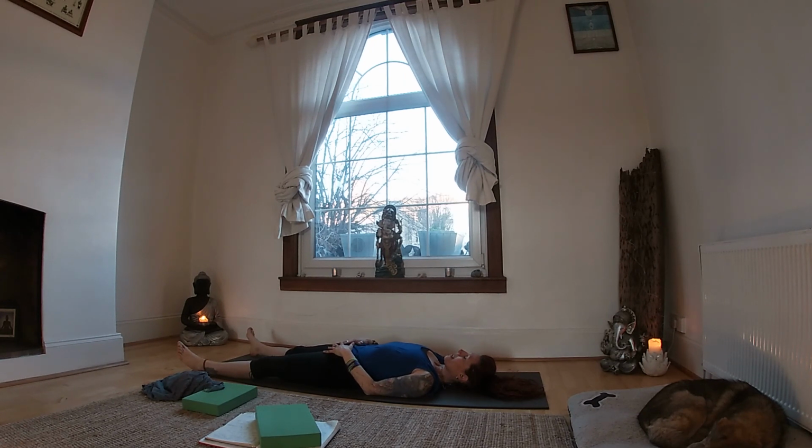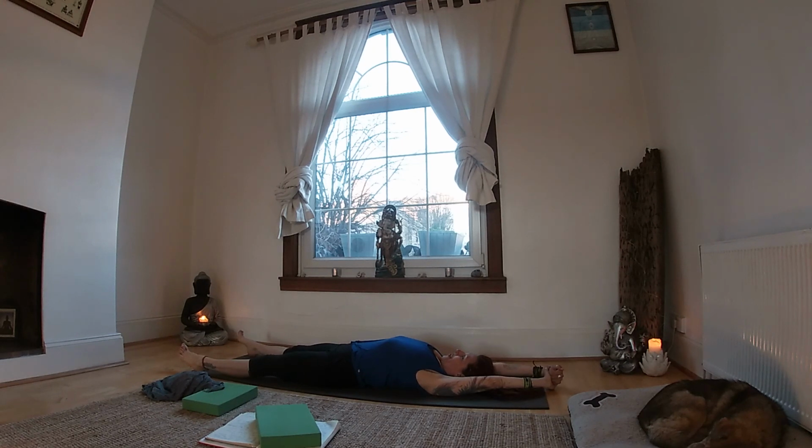Certainly, if you would like to stay here for longer, you can take as much time here as you need. If you feel that you're ready, take a deep breath and sigh away. Maybe move the hands and the feet, the toes. Stretch out your arms and your legs. Move in a way that feels good as you reawaken from your Shavasana.